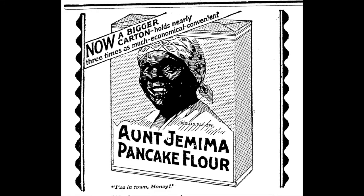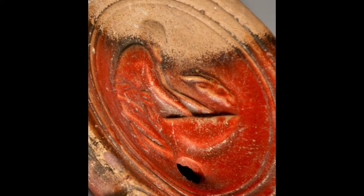In the United States, from the 1880s until recently, the figure of a mammy, an enslaved African-American woman, Aunt Jemima, was the brand name and advertising image of a pancake mix. The light and the darkness that oil lamps provided to an ancient world without electricity was a luxury, one of the many provided by the benefits of slave labor.